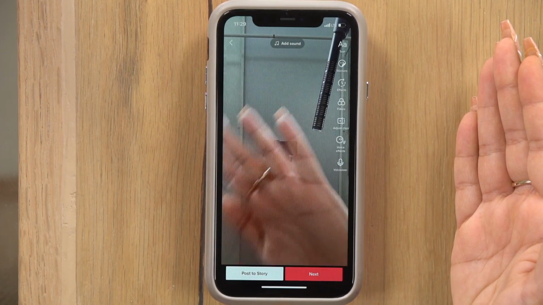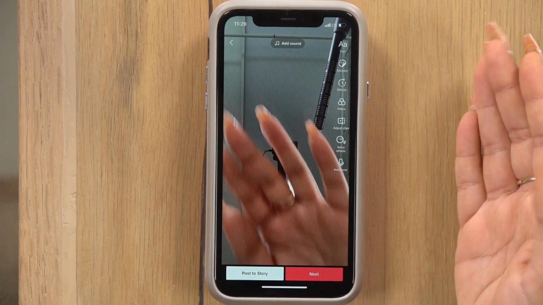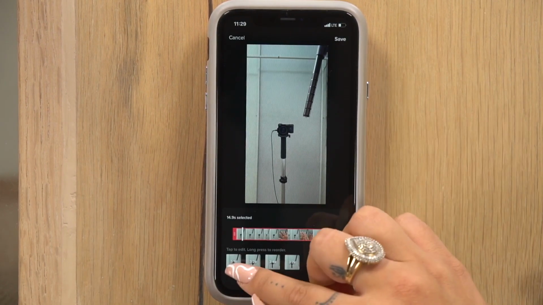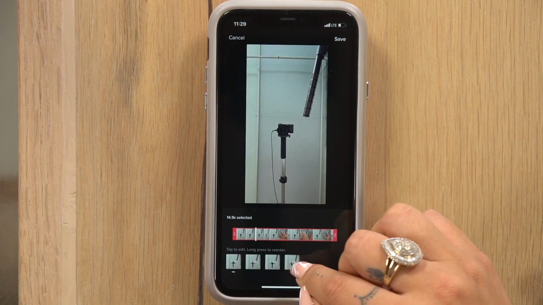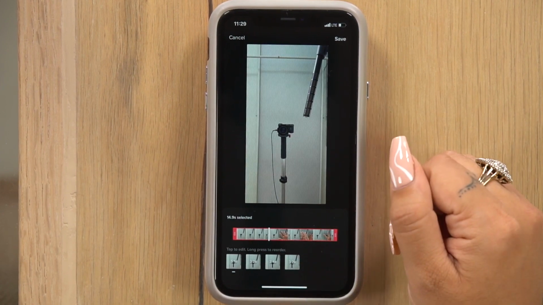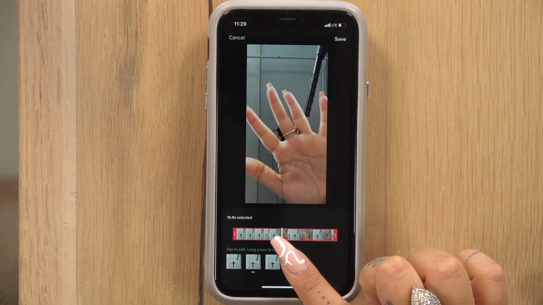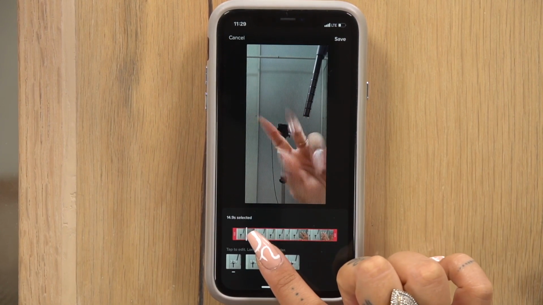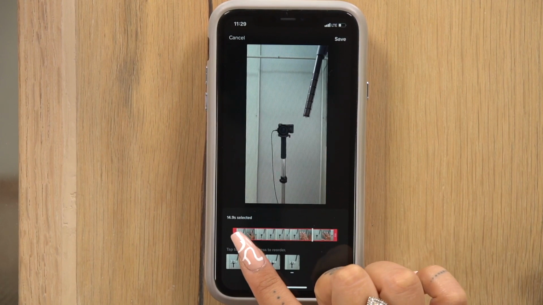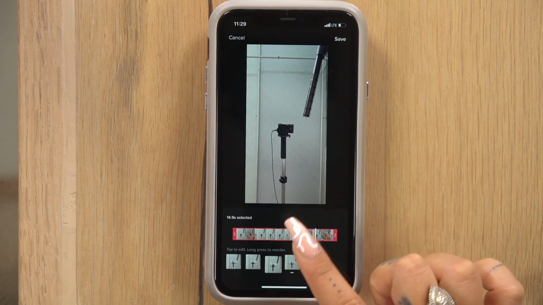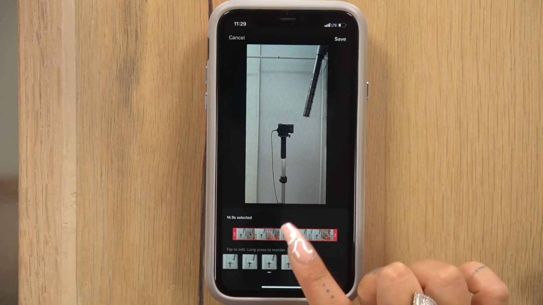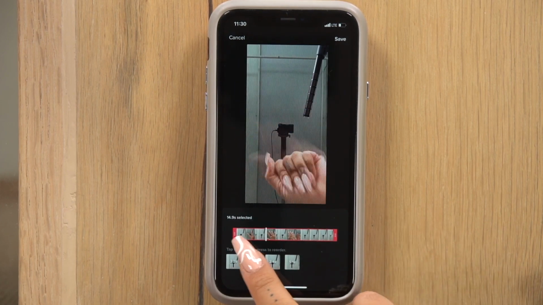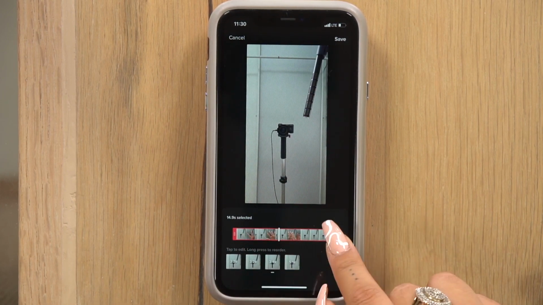If you'd like to adjust or crop any of the video clips, go to Adjust Clips right here and you'll be able to see every single clip of where it was stopped and how long each clip is. You can either drag and drop to rearrange their order, like so. Feel free to move these around and play with them until you've finalized your exact order and how you'd like it to look. This will be the duration of the entire video.